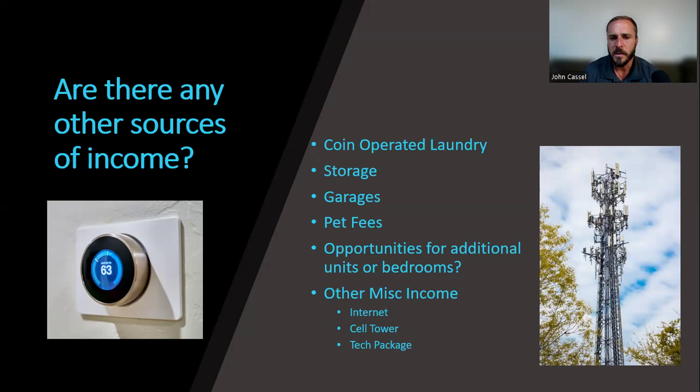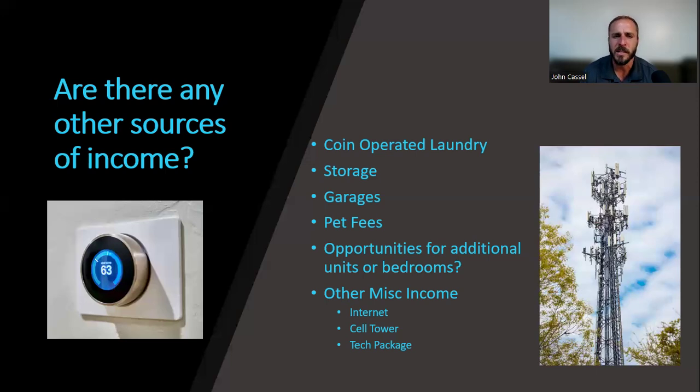And then you could also look at opportunities for additional units or bedrooms. Can you add another unit from a space that you're not using currently? Or do you have these kind of weird large units that you could subdivide some of the rooms into two smaller rooms and get an extra bedroom? Because adding an additional bedroom is usually going to get you a little bit more rent, a 3 bedroom versus a 2 bedroom in almost all areas. So if you can do that and it makes sense with the space, and you're not just making a really tiny bedroom, that's a great way to add income to the bottom line.